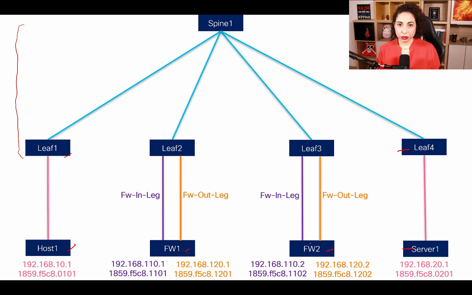The thing I do want to highlight in this slide is that both my firewalls are 2-arm, okay? It means that they have one arm that we will call firewall in leg and one arm that we will call firewall out leg, okay? A quick step back. In the examples that we will configure together, we will follow what I presented on the screen, meaning the firewalls with the dual arms. I really want to mention that the logic for firewalls with just one arm is exactly the same.